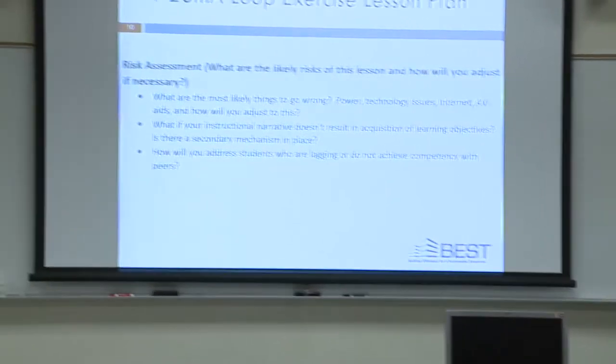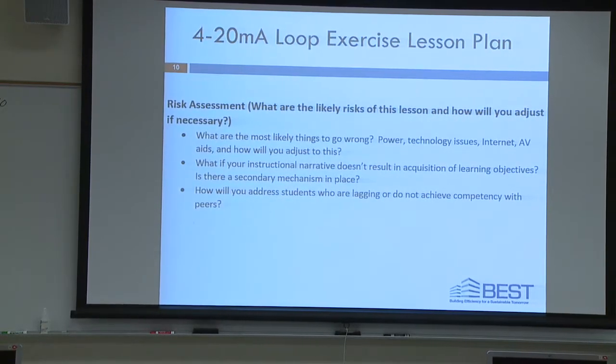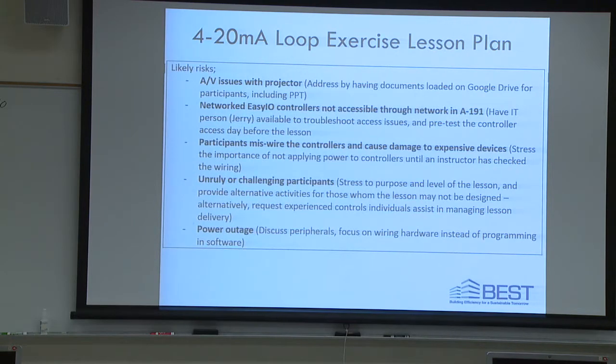What are the most likely things that could go wrong today? Well, power, technology issues, internet, AV aids. We've surmounted a lot of those already. Okay. AV issues with the projector. Okay. That seems to be working. Network EZIO controllers accessible in A191. I've already checked that out before this morning.